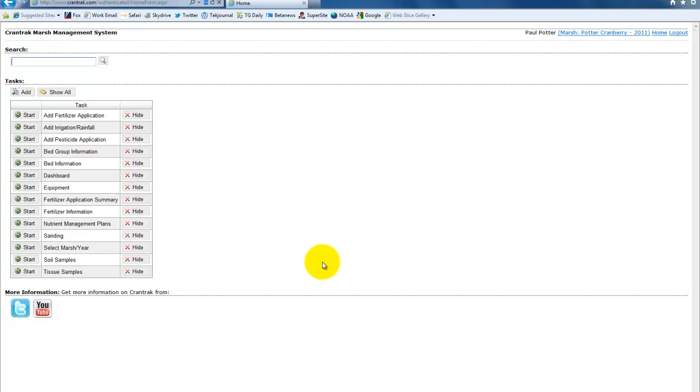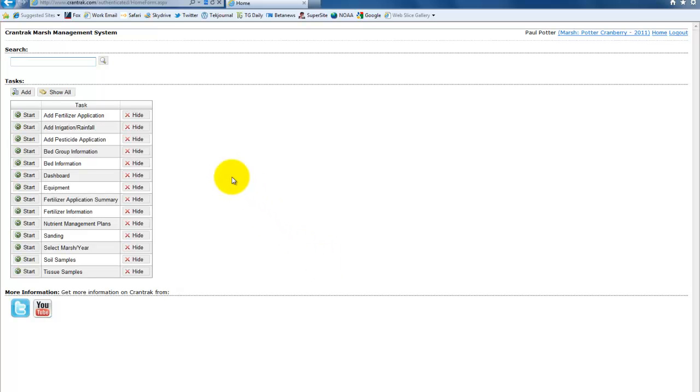For example, if you replant a bed and change the vine variety, you're going to want to keep track of that separately for each individual year. When you create the bed information, when you go from year to year, you are able to copy that bed information. So you are only typing the majority of that information in the first time and then copying it when you go from year to year.